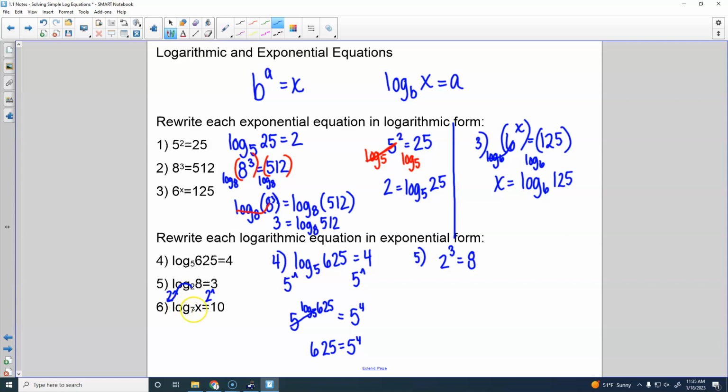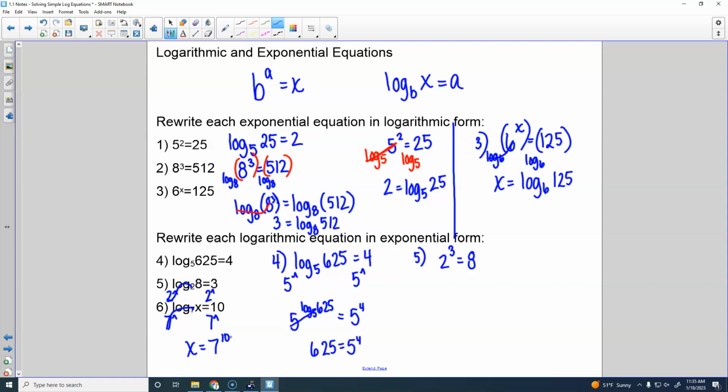Okay, so if I think about it with inverses here, the inverse of log base 7 is 7 to that power. So that 7 right there will cancel with your log base 7, and you'll get x equals 7 to the 10th power, which I'm going to leave as 7 to the 10th power because that's going to be a huge, huge number when you multiply 7 10 times. So we'll just leave it like that.